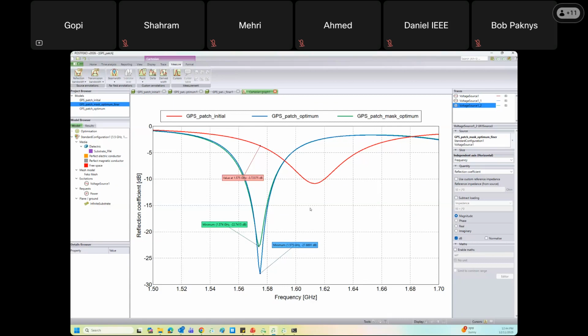Either you can pick a single frequency, or you can do frequency sweeps. But depending on the final result or what your requirements are, what you're trying to achieve, you can either go with an optimization mask to define a curve, or you can just simply specify single values. Hope that is clear.